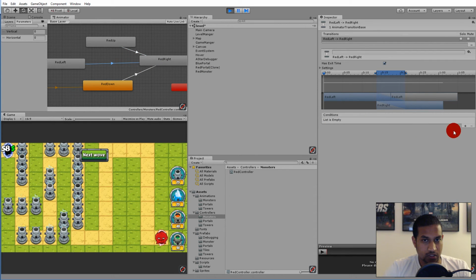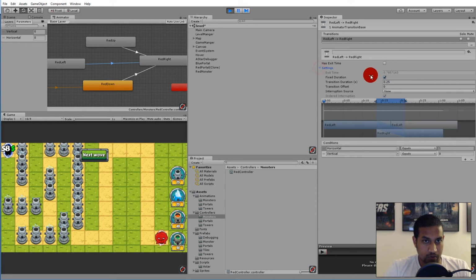Select the other transition, plus plus, select horizontal equals 1, vertical equals 0. Make sure that you have no exit time, open it up, make sure you have fixed duration, set transition to 0, and do the same for the other here. And there you go. So now you can transition from every single animation to the right animation.